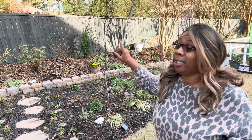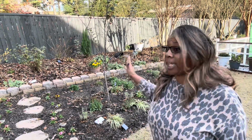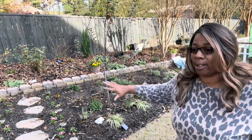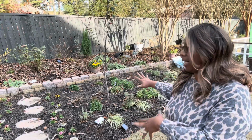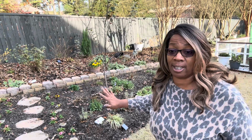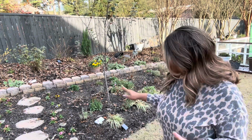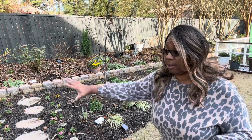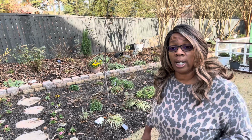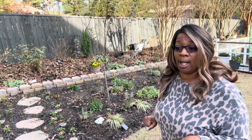I was kind of hoping that my neighbor's trees would finish dropping their leaves, but I can't wait for that to happen. So what I'm going to do with this flower bed is first get the bulbs laid out where I want them, and then get them planted so that they are ready for next spring. Pretty much this entire bed, and some on the other side of the garden, I'm going to get taken care of.